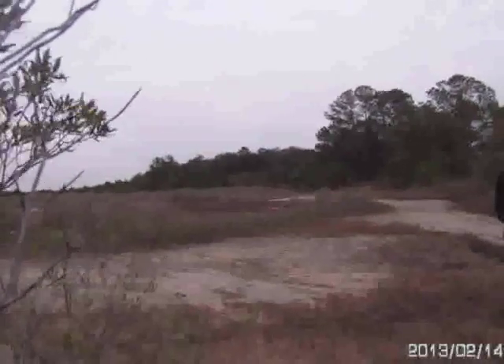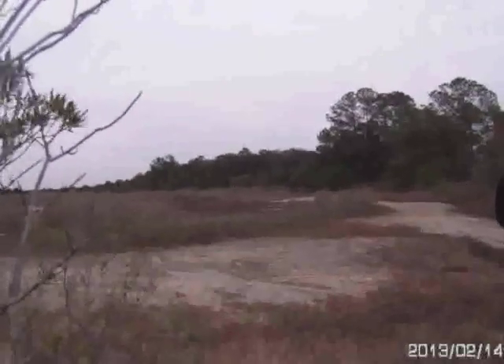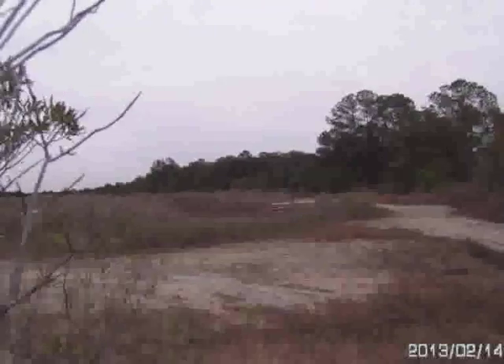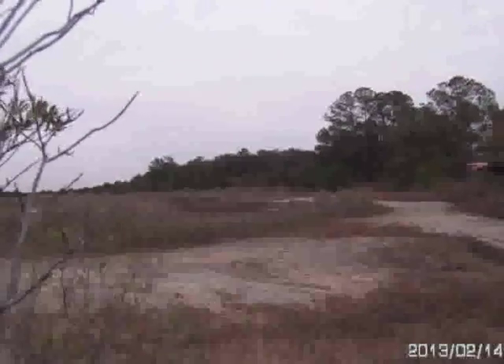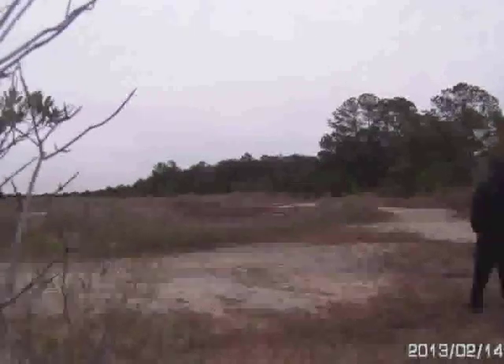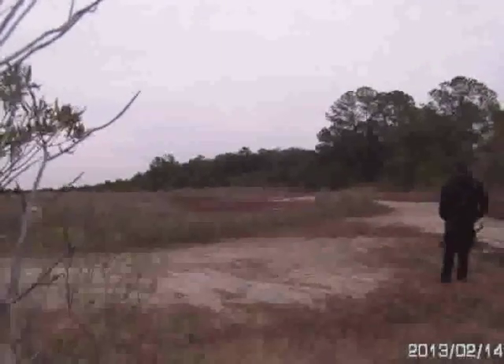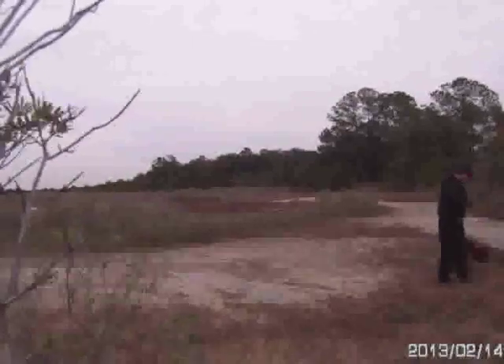It's important that the dog be able to work this at their own speed, that you don't push them or rush them. Just let her do her thing. Eventually, she abandons the scent pool when she can't find the source and goes back to the trail. Later training can create a situation where the dog can find that evidence, but right now it's just sitting up a little bit too high and she doesn't quite know where it is. Her purpose at this point is really to find the subject.